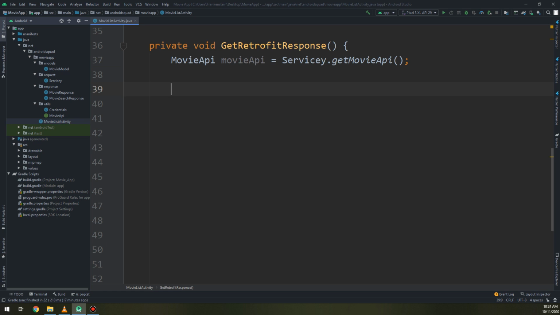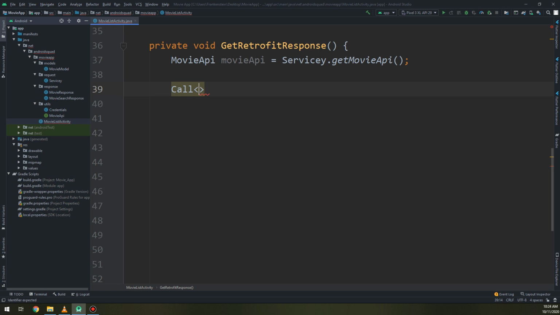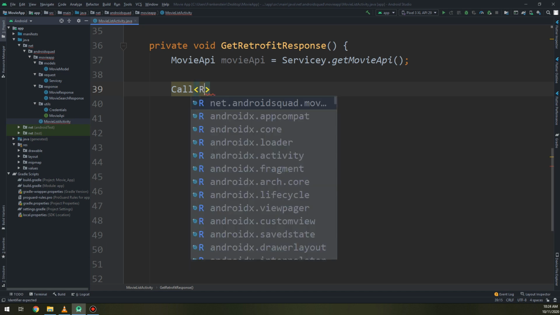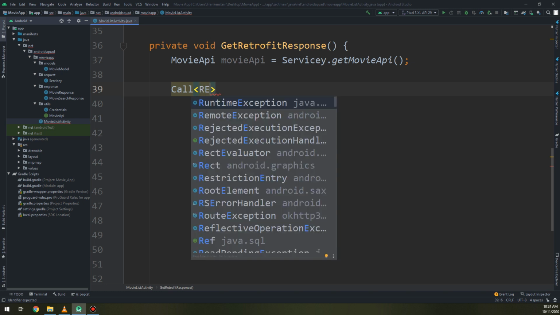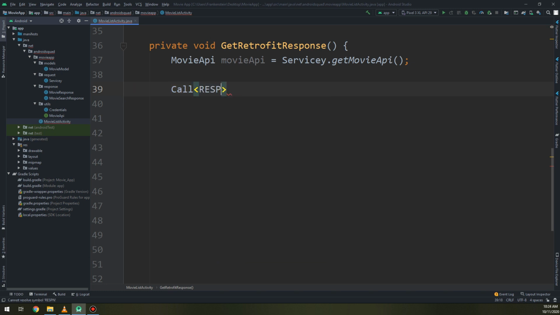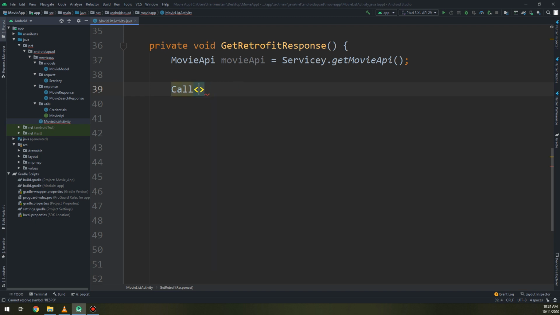Now, in order to use retrofit, we see in the documentation that in the call angle brackets, we have to make the request here, or the response here. So the response would be here. Okay, guys. Now, what is this response that we are going to make?